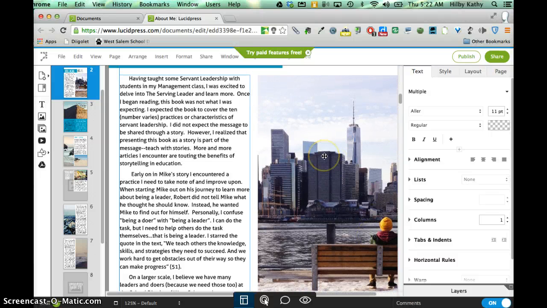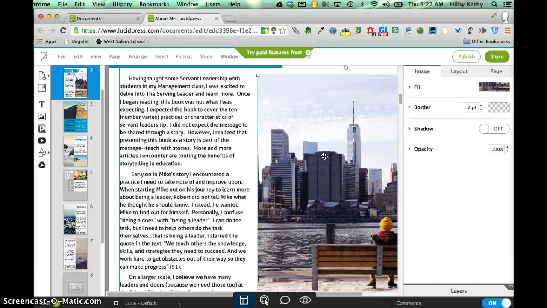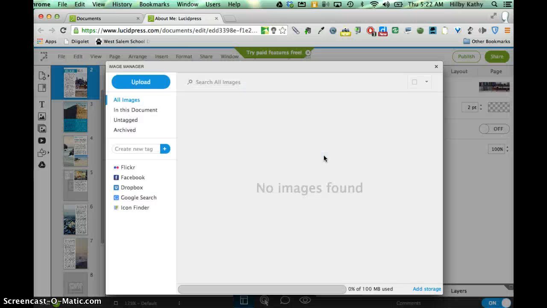Now the next part of this would be working with your images. So there are images in the templates already, and you can make changes to those. Obviously you want to put your own pictures in there, and the quick way to do that is to double click on that particular image, and then that's going to allow you to upload your own pictures, and so you could certainly find your pictures from there.